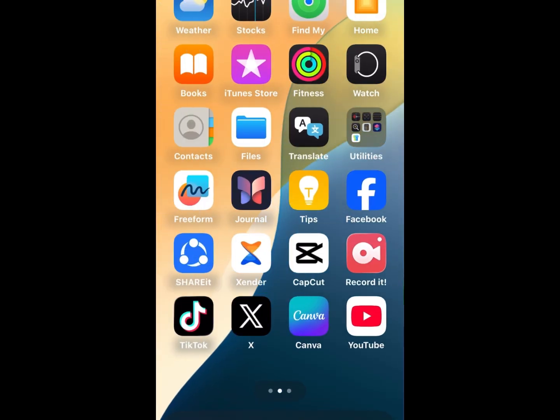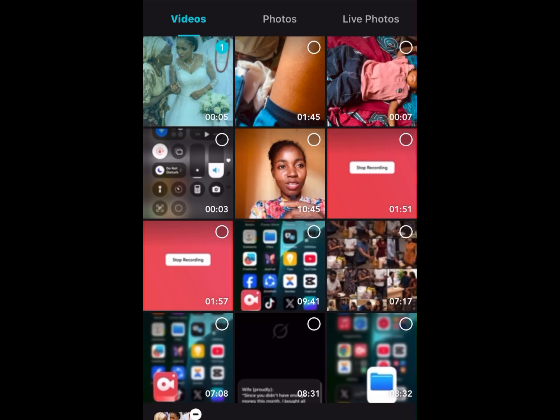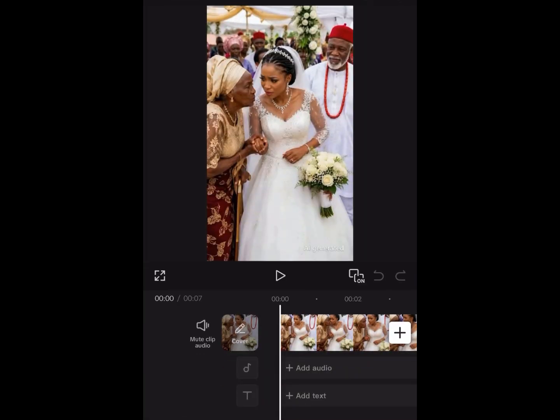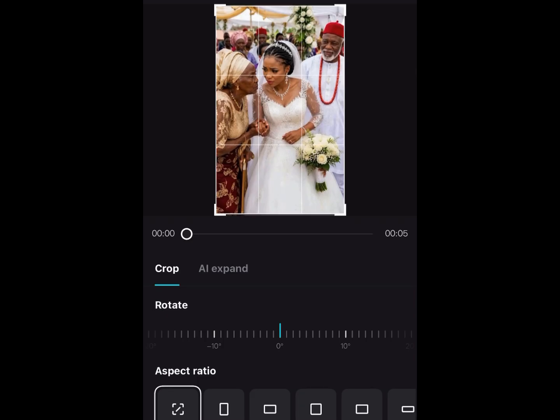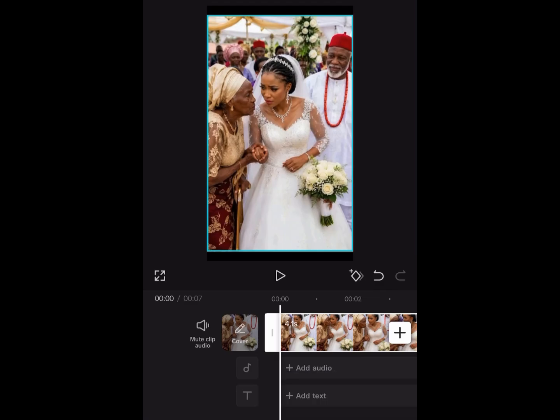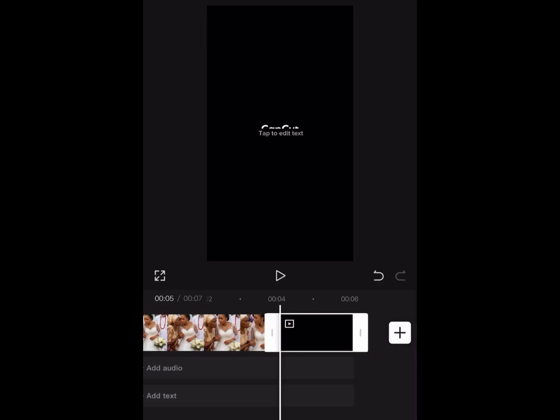So what we'll do is go over to CapCut, or any video editor. Click on new video, click on the video, and load video. So this is the watermark at the end of the video. Click on the video, come over here and click on crop. Then adjust the video a little bit above the watermark. So the watermark is gone. I'll click on check, and then OK. So this video has no watermark. You can download your video and upload it to any social media.